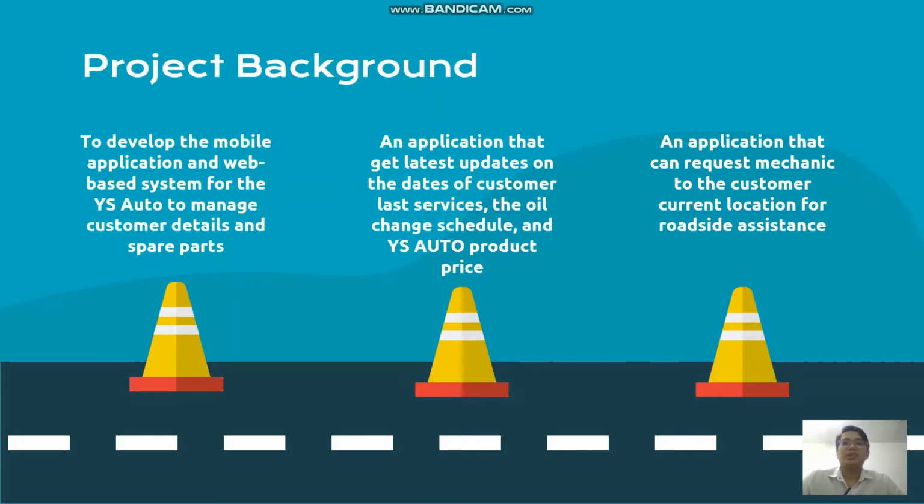So for the project background, the purpose of this project is to develop a mobile application and web-based system for YS Auto to manage customer details and spare parts. Next is to develop an application that gets the latest update on the date of the customer's last service, the oil change schedule, and YS Auto product prices. And last, to develop an application that can request a mechanic to the customer's current location for roadside assistance.